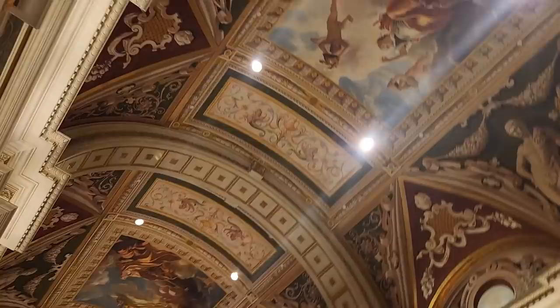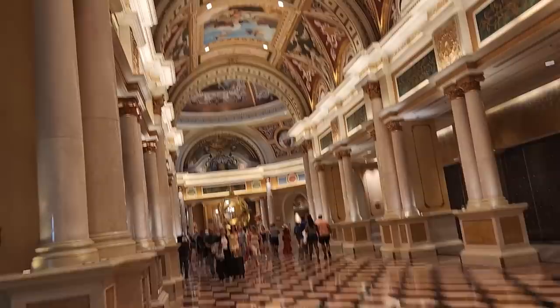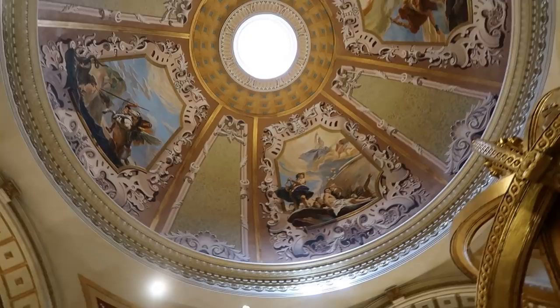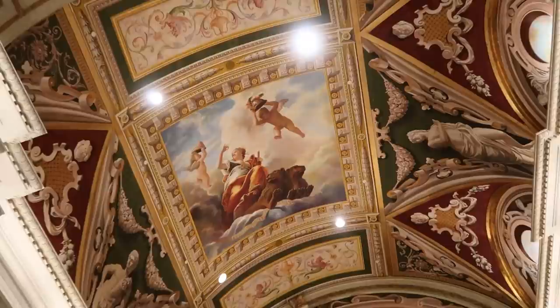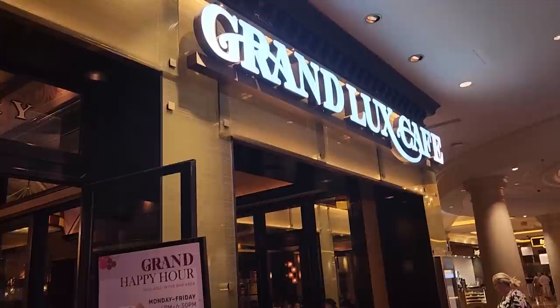I keep going around in circles but now I'm going the right way. Their valet and lobby area is one of my favorites in all of Las Vegas — just look how magnificent and marvelous it is. I feel like a princess every time I walk through here. The lobby and valet area is so important because it's one of the first things you see coming in. Imagine walking in and boom — this is the first thing you see. Even the valet area has its own paintings and gold frames all around.